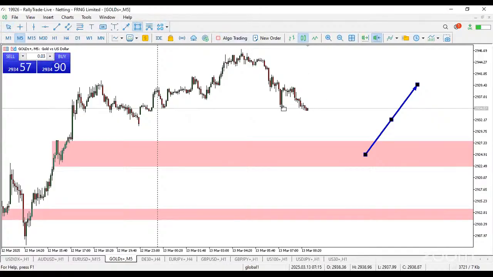The market has broken this structure. There's a structure right here. Some of you are still dropping some comments. So the market has broken this structure, and the next level to target is this particular area. So you should sell to this area, then buy from that point. Sell to this area, buy from there.